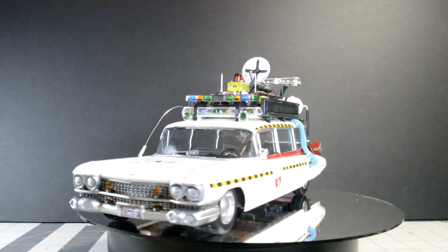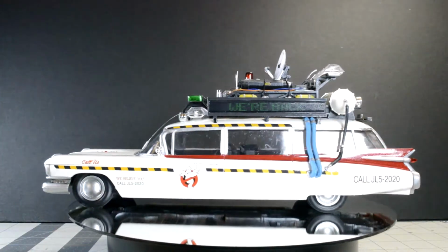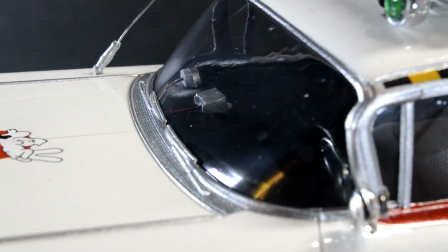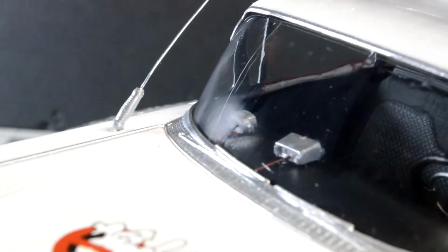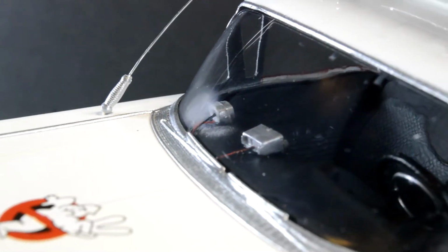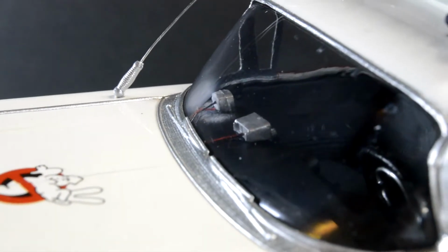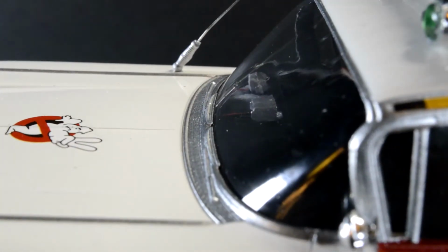The grill looks pretty cool with the wash and all that. I glued all that stuff on except for the top pieces and the front bump. So here you can actually see the wires for the CB and the other gadget. I don't know what it is, and how it fogged up a little bit there. I'm hoping it goes away, but I don't think it will because it fogged on the dash and it fogged on the windshield. So the future probably did not fix that.